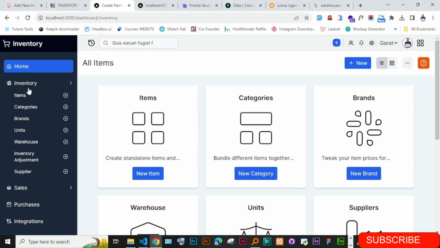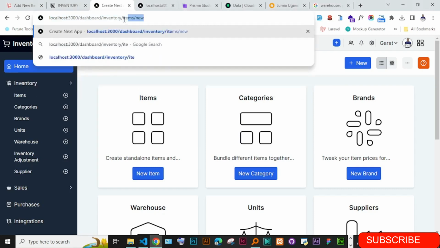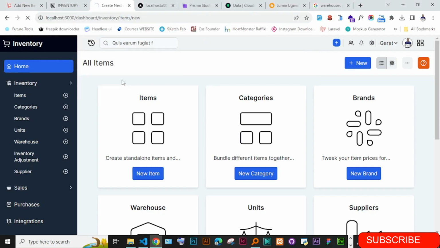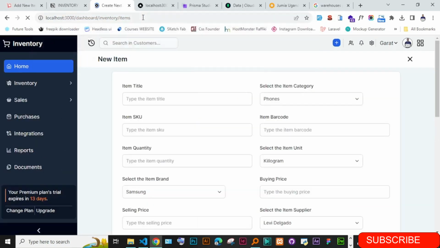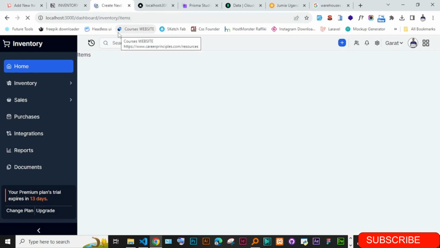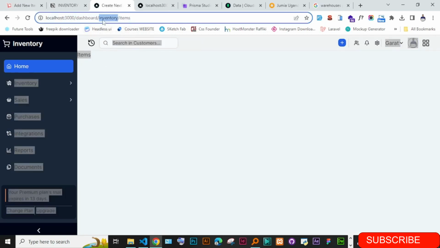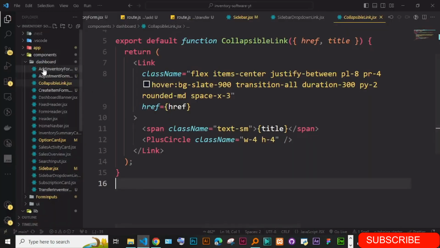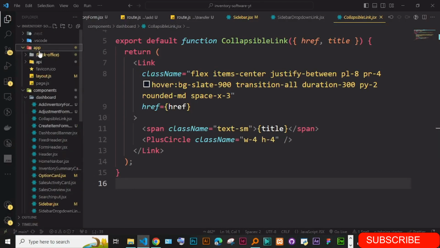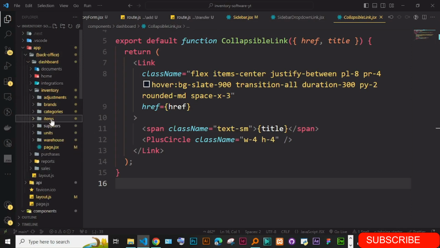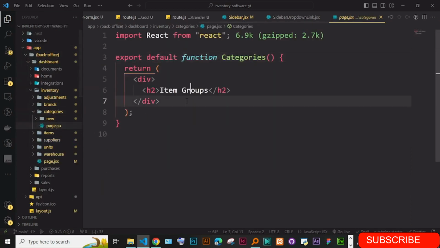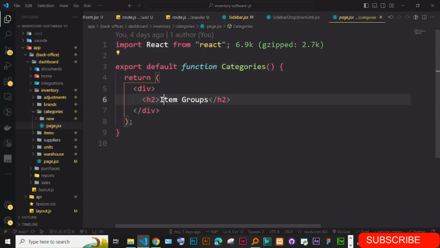And if you want to see the items page, if you go to inventory and you see items, that page is there. Not new, just go to items. So you can see there is this page, and this is the inventory item page. We could just go in the app, back office, dashboard, inventory. So just go to inventory here on, for instance, categories. You see we have this page always that is just there. And this is what we want to show, the table containing all the items.